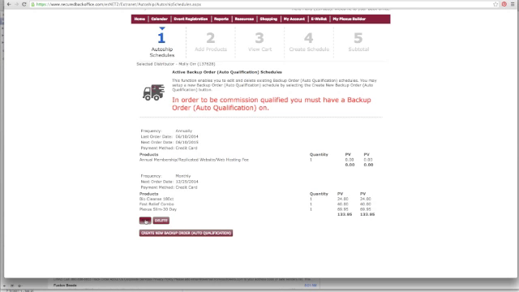That's the key. And you can see on the screen here, it tells you exactly how many PV it's worth. If for some reason you ever need to turn your auto ship off because you have enough product, maybe nobody has ordered from you that month and you don't want to receive your backup order on the 25th, you're just going to come in and hit the delete button.